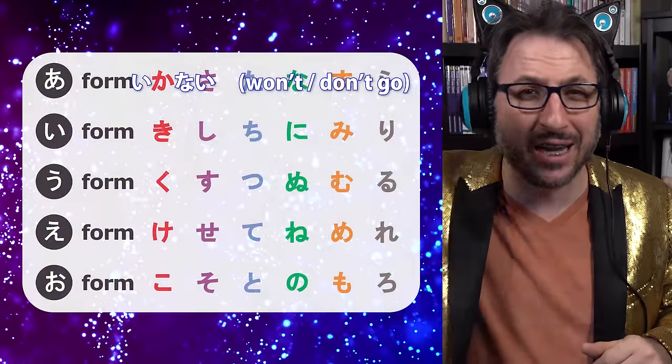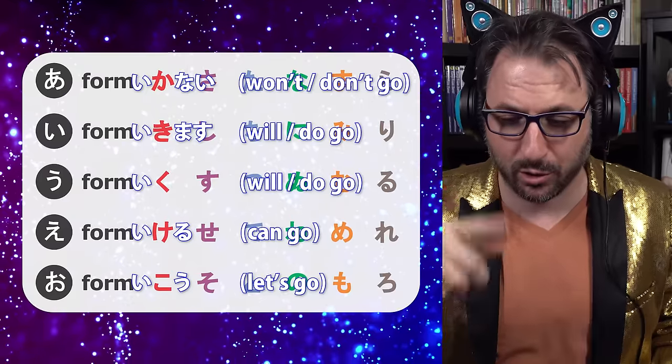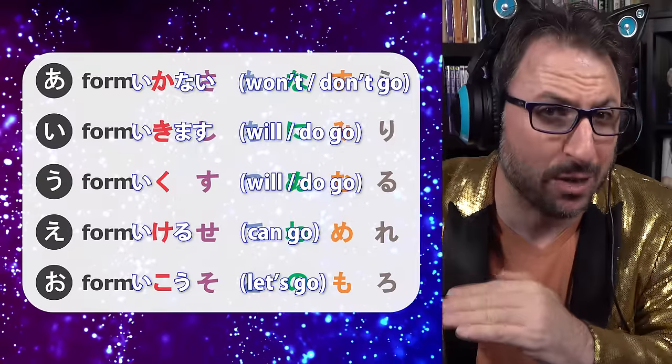I think we've talked a little bit about this, but Japanese people call iru eru verbs ichidan, okay? Ichidan means one step, because they just drop the ru, and then they can do all of their forms. They can just add things to it. But a regular verb is what they call a godan verb, which is a five-step verb. For example, iku, ikimasu, ikanai, ikeru, ikou. All of the forms are throughout the hiragana chart. The five steps of those forms are built using the hiragana chart, whereas an iru-eru verb is just one step.